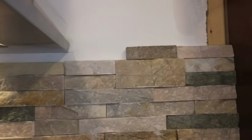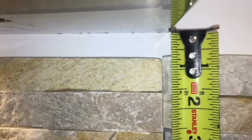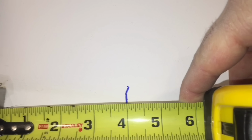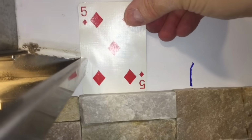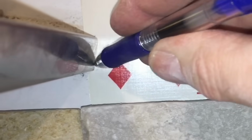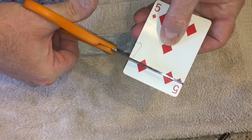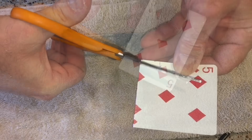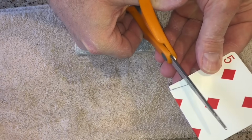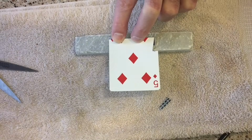And now we come to another tricky part. I need to cut a stone that fits under the hood at what looks like about 5/8 of an inch, and then that odd angle that the hood flange comes up at. So how do we get that angle? Well, use an old trick with a playing card. I'll put that card in plumb to the wall, trace that angle, and then cut that out, and then transfer that to the tile. And let's see how that works out.